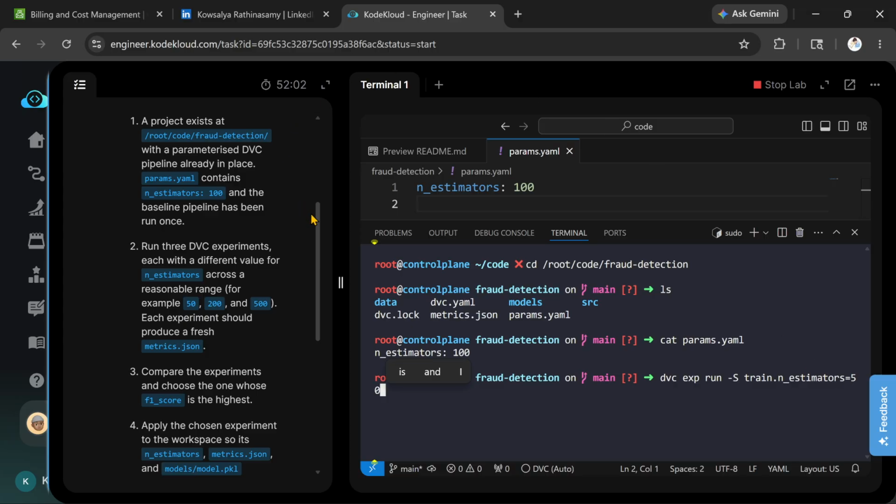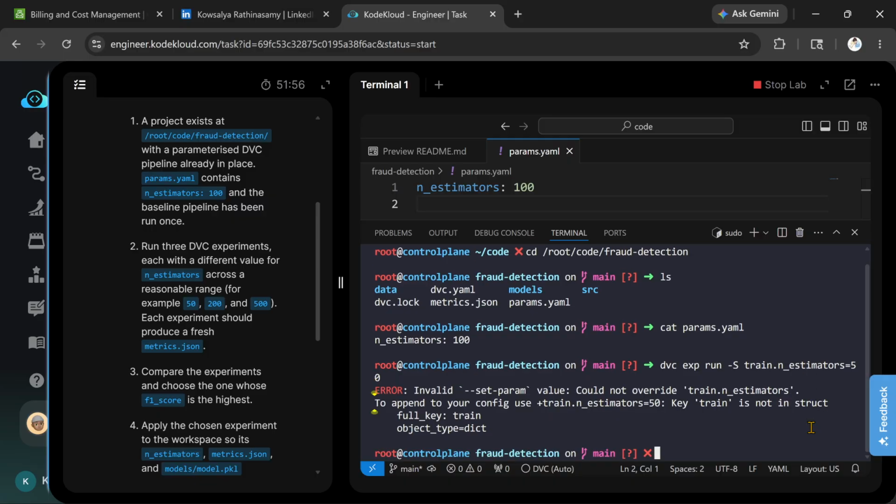So they have mentioned 50, and we are running that first.